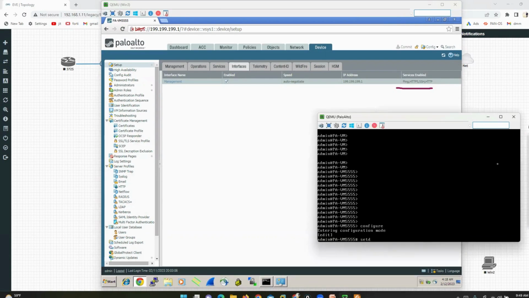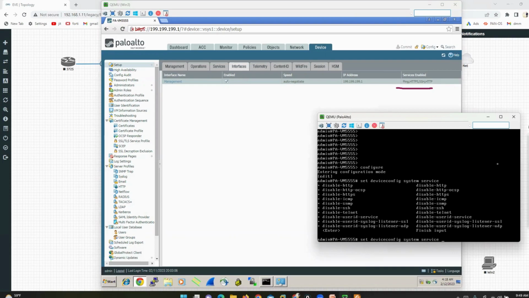So, set device config system service, and now you can type a question mark. If you type a question mark, you can get all the services information. These are the services. Right now I want to enable the telnet service.